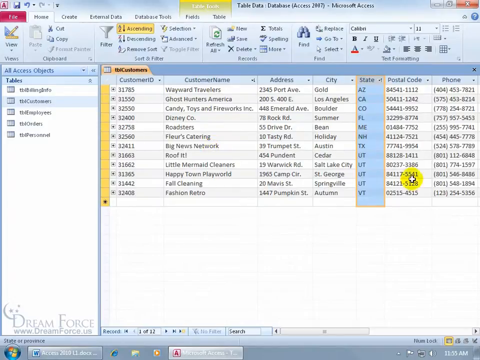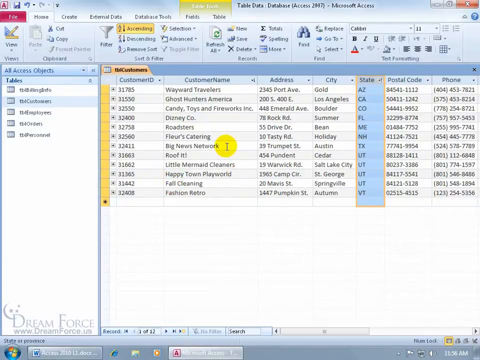So let's see if it makes sense. We've got a run here of Utahs. Now this one's being sorted descendingly, so after it sorts ascending and it's got a group here, then we'll go ahead and do it descending. So let's see if it does it. R to the L's to the H to the F. Yeah, it's descending from the low end of the alphabet, R's, all the way up to the F, fall cleaning.